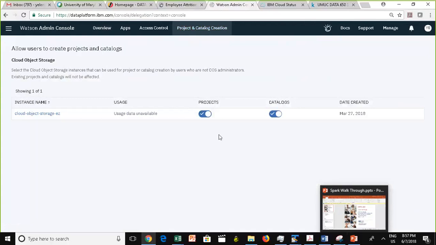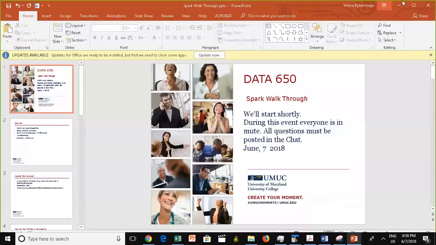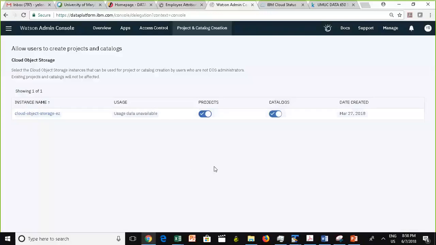Okay? If for some unknown reason the bucket fails to create, if you get an error, you want to do this. That should do it, right? This happens when the object storage was created before the first project, or it could happen if your account has been active since before November, rather, okay?